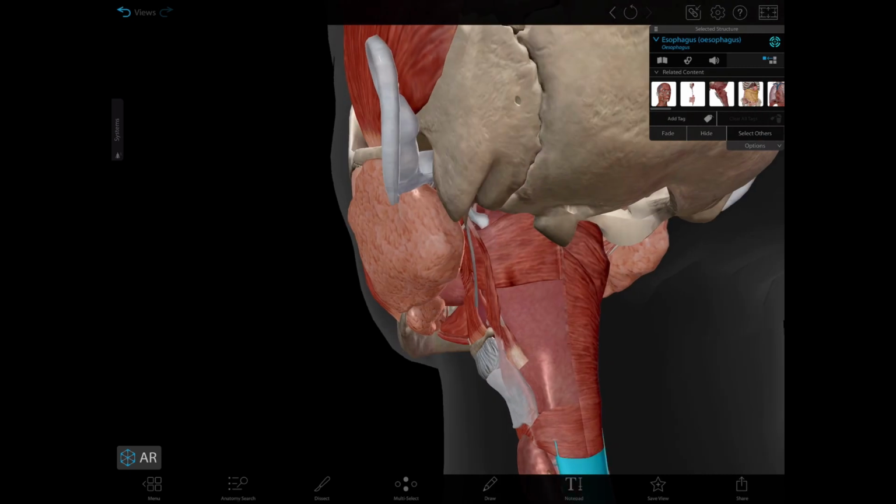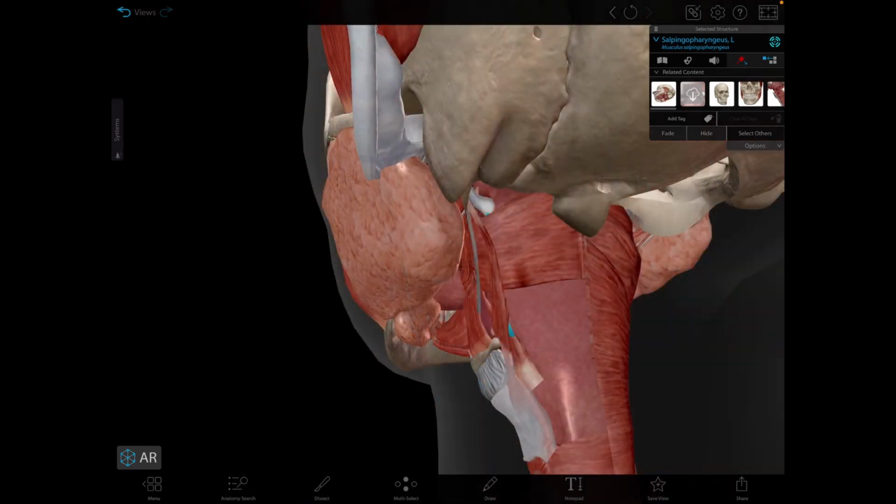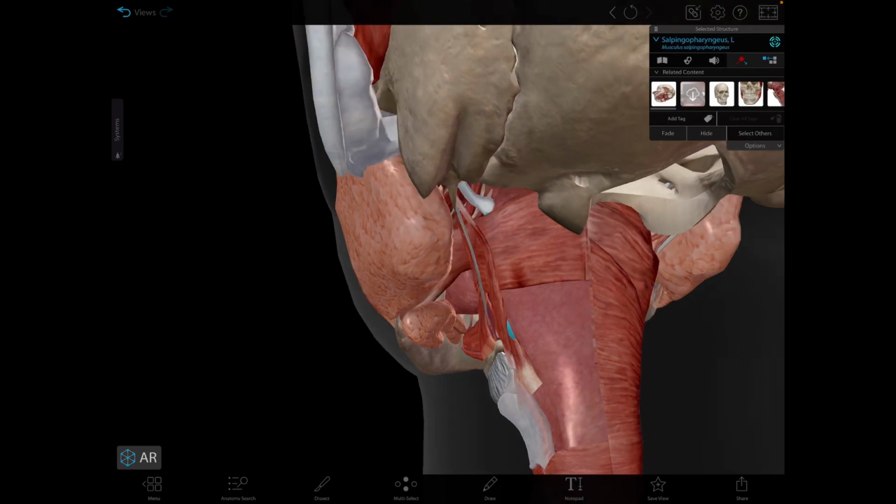Now we also have some muscles that are longitudinal muscles that form the internal muscle layer. First, we're going to have the stylopharyngeus, which is this muscle right here. We're also going to have a palatopharyngeus, which is this muscle right here in blue, also considered a muscle of the soft palate. And there's also a salpingopharyngeus. And these muscles elevate the pharynx and the larynx during swallowing and speaking.